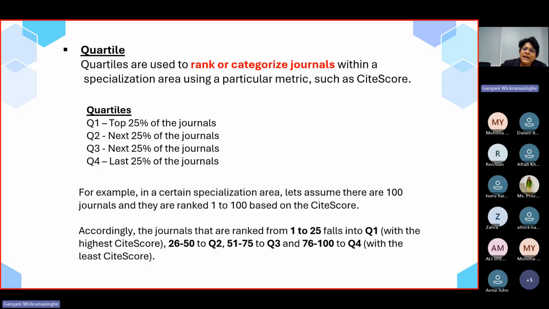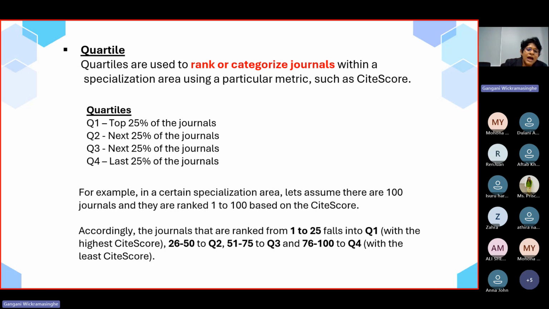Based on the site score, if these 100 journals are ranked from the best site score to the lowest site score in descending order, from 1 to 100, from the topmost ranked journal down, the journals up to the one ranked 25th will fall into the first quartile. That means Q1.